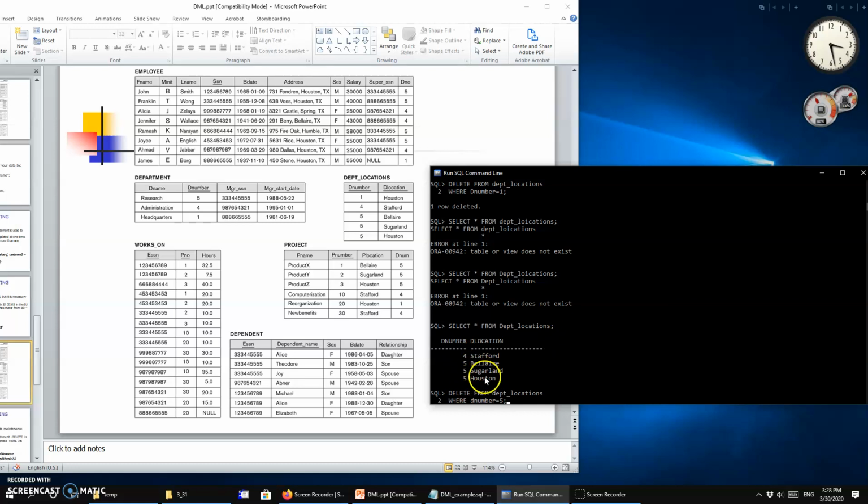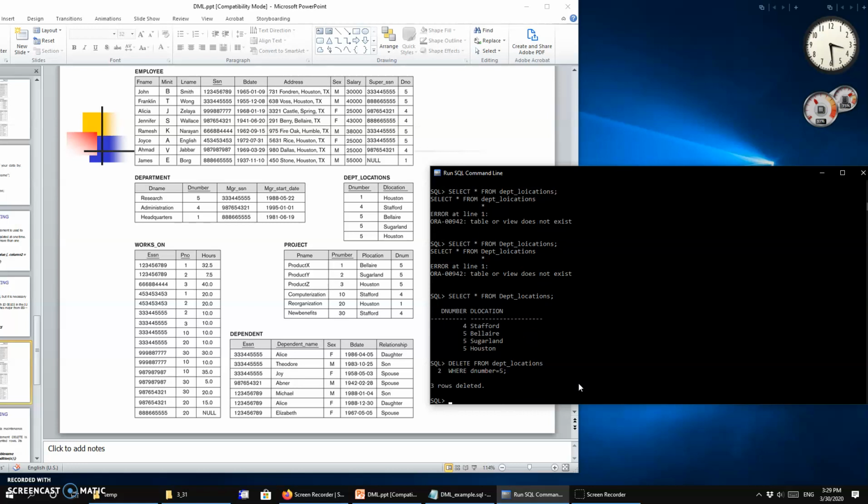There are 4 tuples over there, 3 of them with the department number equal to 5. So when I do this one and hit enter, it will just delete everything that satisfies the condition you provide, just like in an if statement. So this where condition is a very important thing, just like when you are doing the updates.